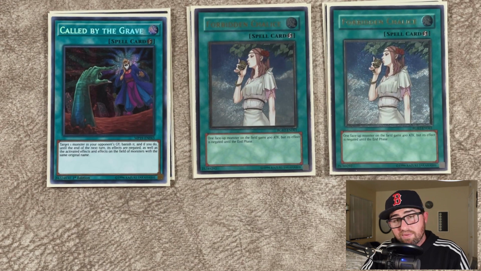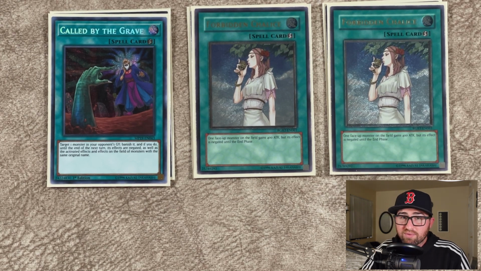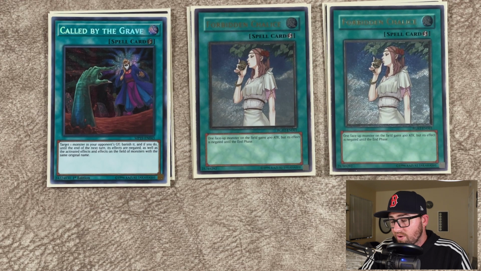Chalice is just one of my favorite cards in the meta right now. Just super versatile, being able to use it on your turn or your opponent's turn. But again, this trades 1-for-1s for any negates on the field, or worst case scenario, you can just set it as a defensive card, almost like your own impermanence for your opponent.